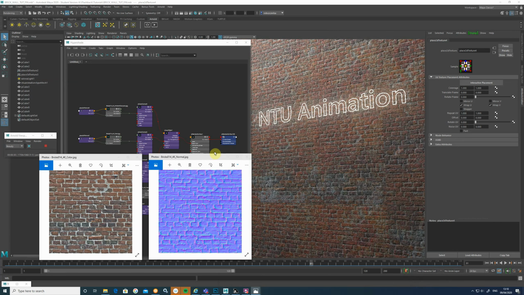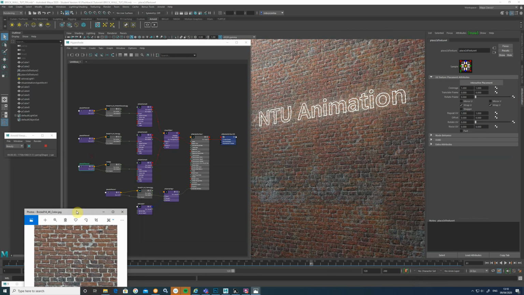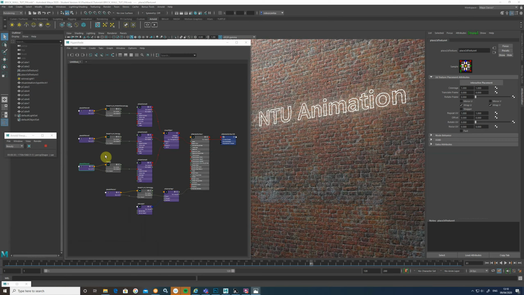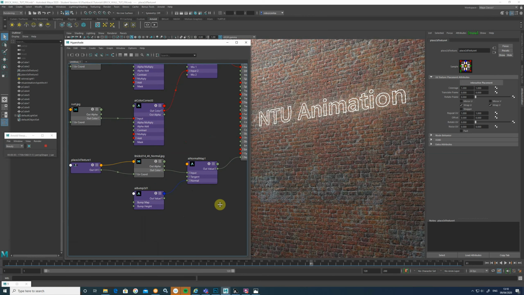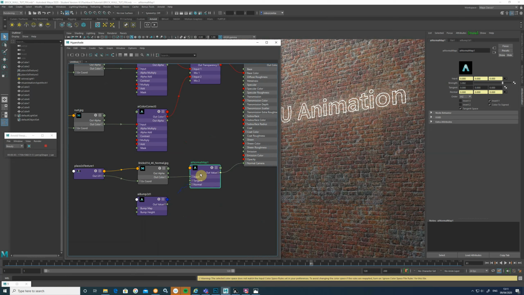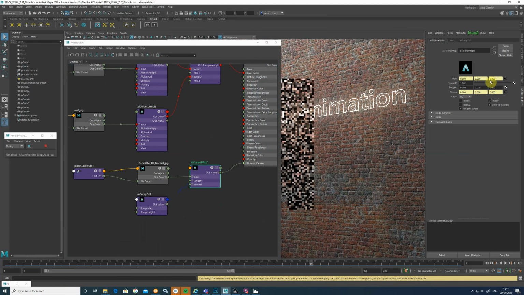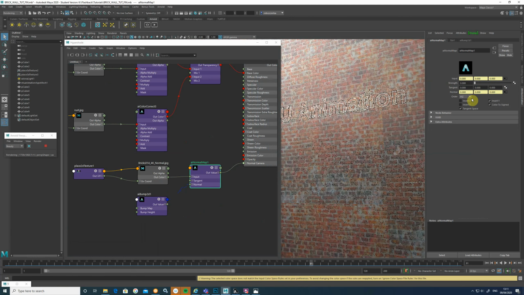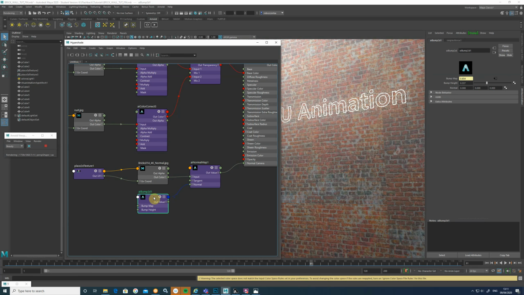Before we start, let's just take a look at combining these maps in the Hypershade. So let's take a look at the bump network. Now the main node is the normal map node plugged into the normal camera, and the strength of the effect is here. So if I just pull that down, you'll see straight away it gives this flattened look to the wall. I have, however, plugged in another bump map, and at the moment in the Hypershade we can't see the texture that's plugged into this.